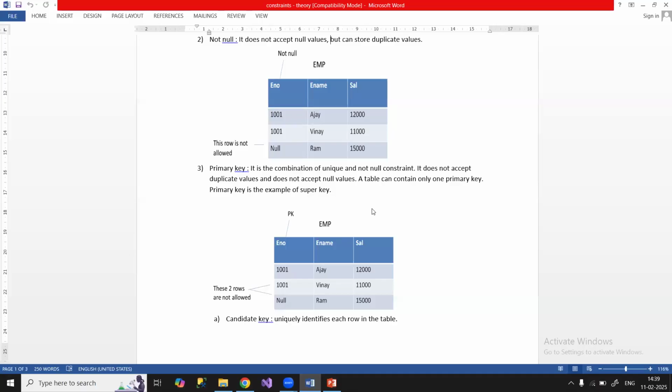As I said before, the unique constraint can be repeated.